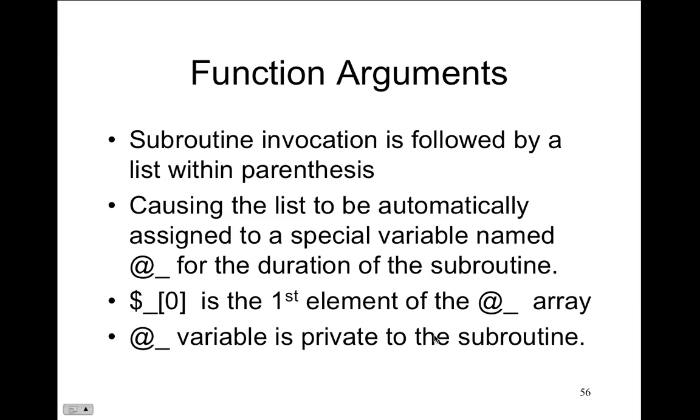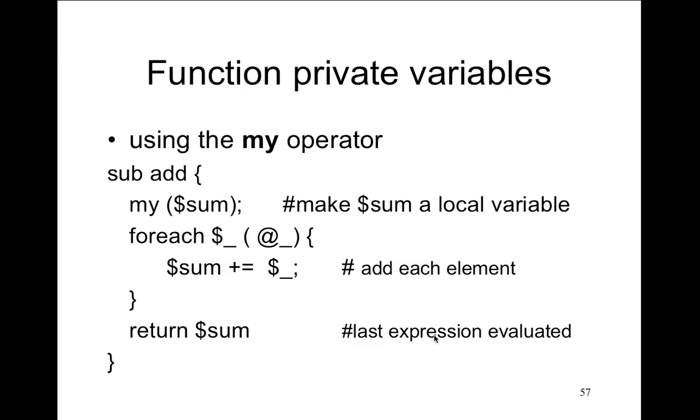So we can use in combination the subroutine invocation with a list of parameters. And so here are the function private variables. Using private variables inside of functions, using the my operator. The my operator is the same concept as C. It's like what happens in the function stays in the function. So private variables can be defined in functions. We actually use them inside of subroutines. We can use environment variables, global variables, private variables, anything you want, actually. It's very flexible.